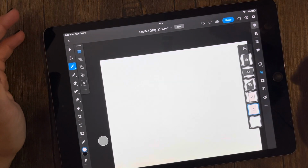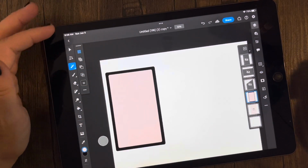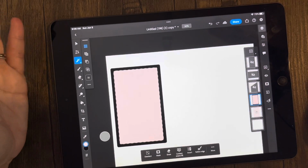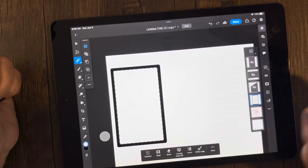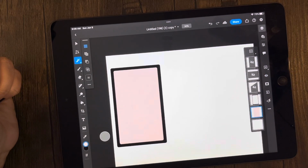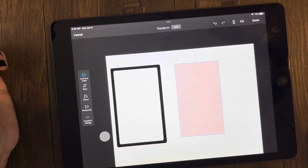Then I'm going to hide it. Now I'm going to make visible the one that we had duplicated. I'm going to do the same thing. I'm going to hit the pink area, so you see the marching ants, but this time rather than doing the mask, I'm going to do erase and then deselect. So when I unhide the pink layer below, now we have a pink layer and a black layer.